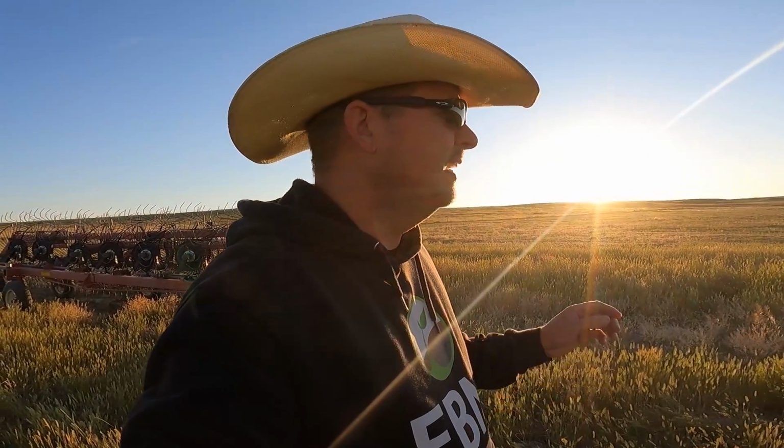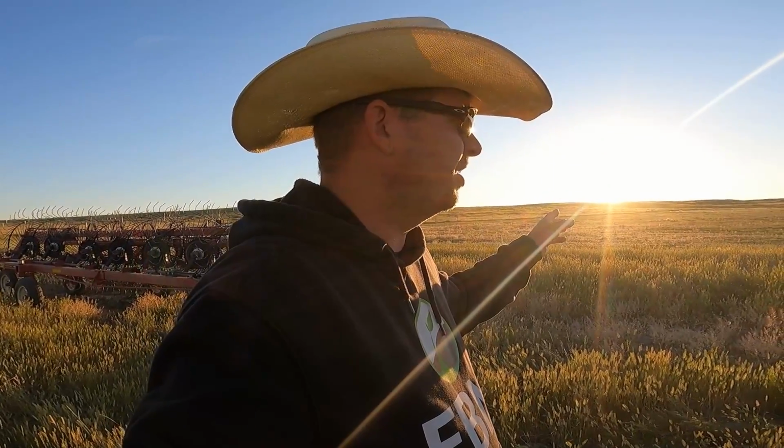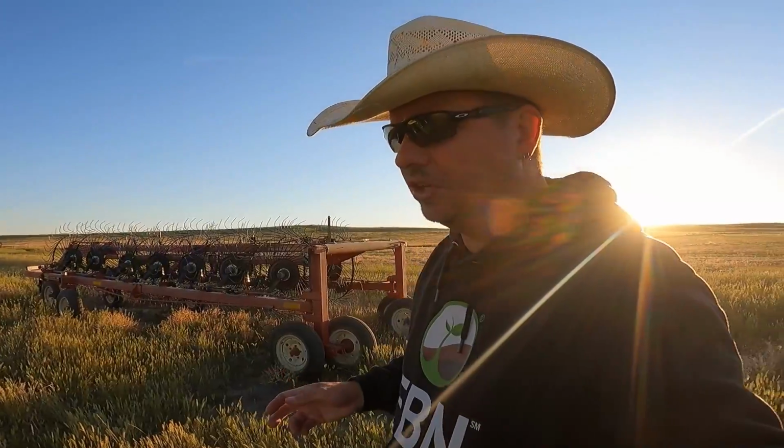I've also been cutting some fields that we normally wouldn't cut here on the ranch. They're not even fields. They're just little sections of pasture that happen to be flat and have good grass. So that's what we're working on today. Yesterday we cut about 20 acres or so. We got about 21 bales off of it. Might be about 25 acres. I really haven't measured it. And we cut another little section here. I think this is probably only maybe 10 or 12 acres, and we're going to be baling this up this morning. Hopefully that gives us about an extra truckload of hay, an extra 30 bales towards our goal, which is 360 bales.